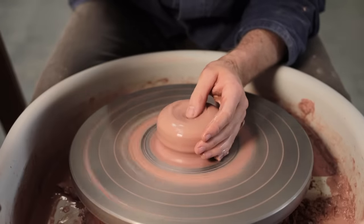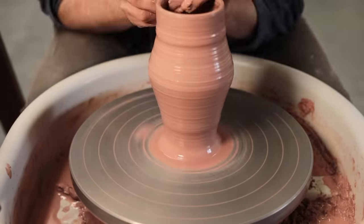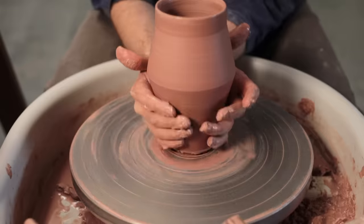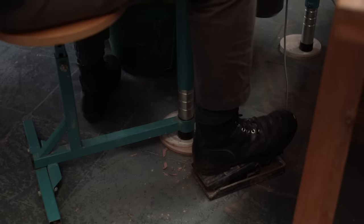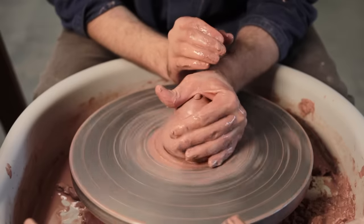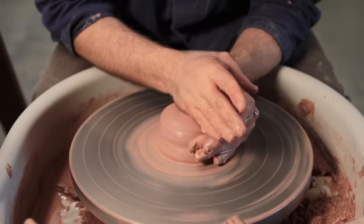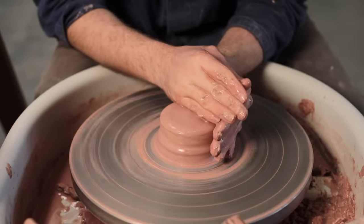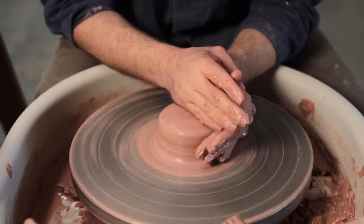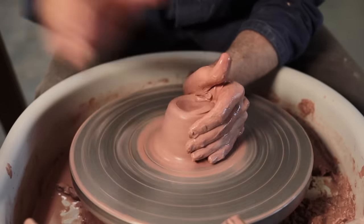I think generally it's better to go a bit more slowly than you think, but at the same time you definitely don't want to go too slow, as doing so only makes the process harder than it need be. As demonstrated with this lump of clay, which I'll try and centre with the wheel spinning really slowly — normally I'd be going at twice or three times the speed for the initial stage, and then even speed up just a tiny bit more to define the shape. By going really slowly like this, it's much more difficult to apply constant pressure, as the clay doesn't feel like it's pushing back. It inevitably leans to one side, and that means the off-centre side then hits back into my palm and I have to readjust my hand. Overall, going too slowly is actually more difficult than if the wheel's spinning too quickly.